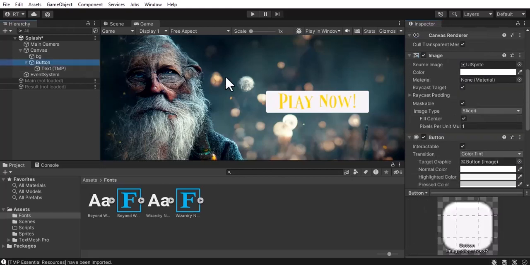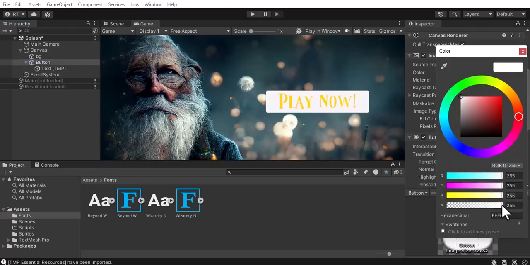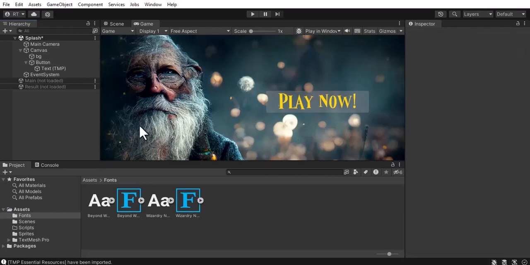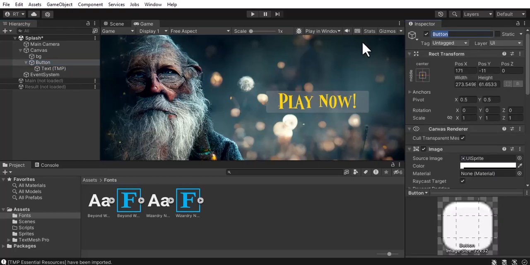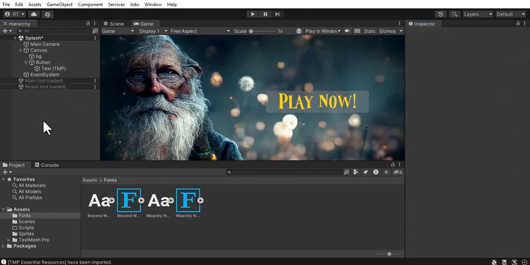So the button itself, oh, here it is. We'll go to color, and we will make the background like so. Maybe just a little bit, so someone sees the bounds of it. Okay, and it's as simple as that. We have a button. Let's go ahead and name it play button, just because we want to be right. Alright, very good.